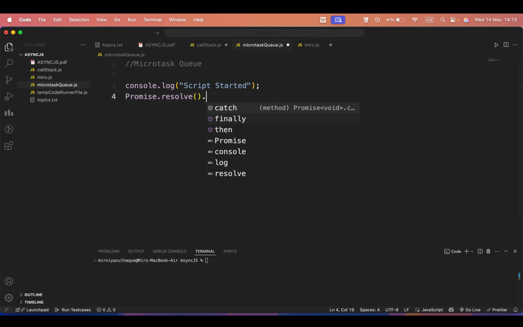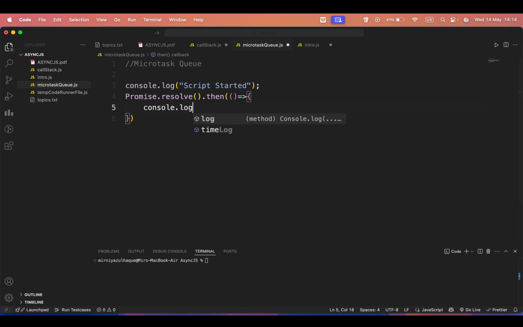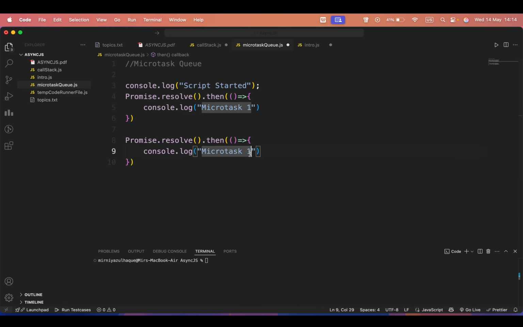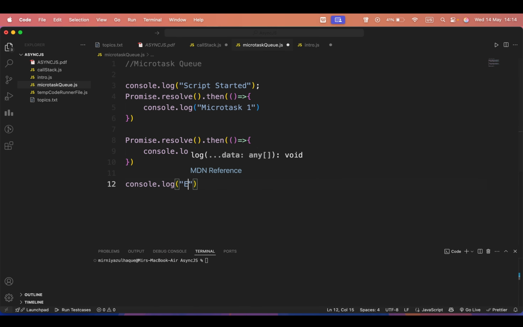Do not worry about the promise, we will understand what promises are in much more detail. Inside this promise we will create one arrow function with console.log Microtask1. Then we will copy this and paste it again, this time Microtask2, and again a console log to end the script: script end. Very simple program.